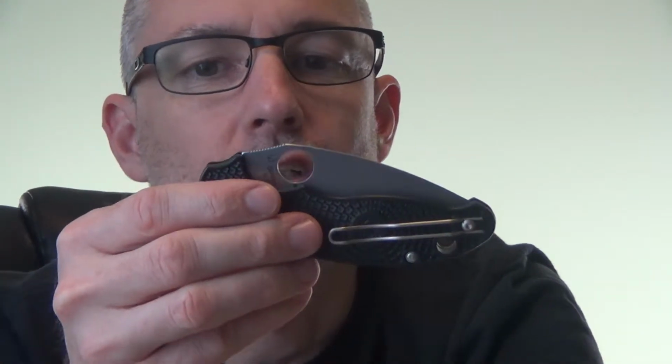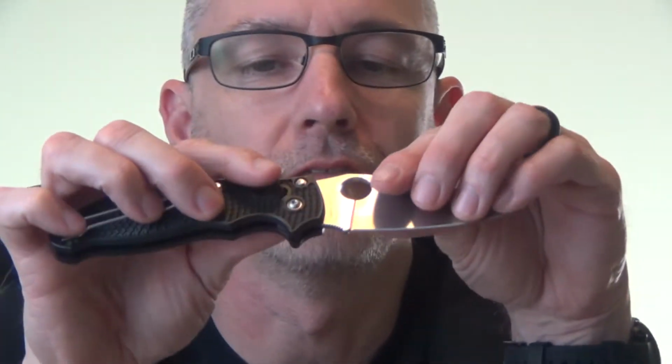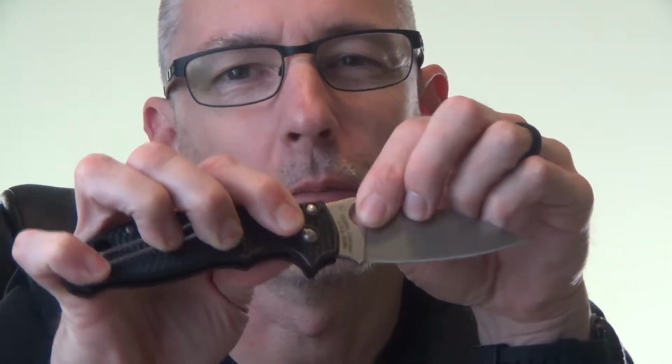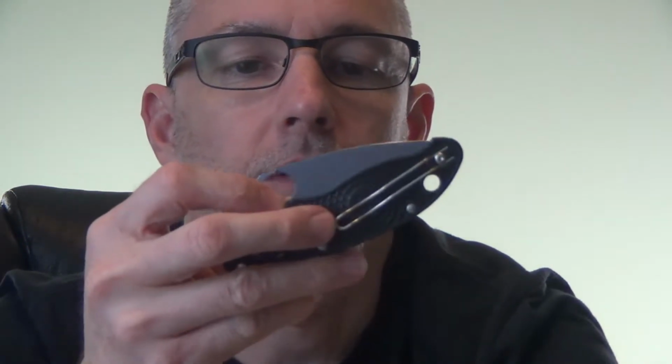So I mentioned in my last video when I was talking about my EDC carry, in particular this Benchmade mini Griptillion, that I was actually considering making a change for my EDC knife to the Spyderco Manix 2 lightweight, and that's what this is. It came today, and I'm not going to do a full-on review of this knife because there are about 1 million of them on YouTube because I watch them all, so I know that to be the case. But what I will do is give you my first thoughts about it, especially coming from the mini Griptillion, looking at swapping things up on the EDC side.